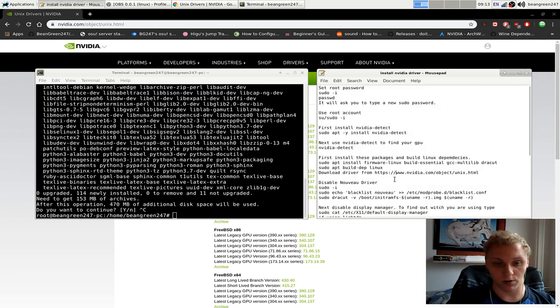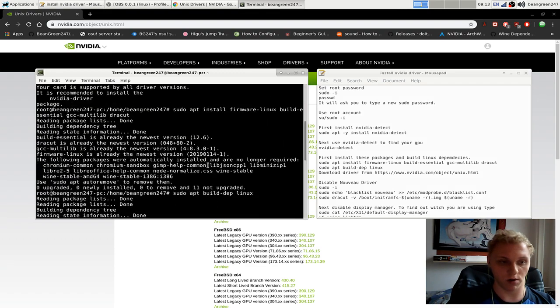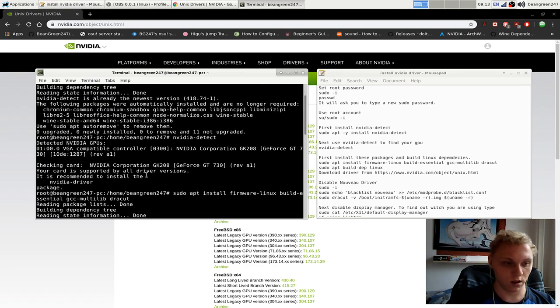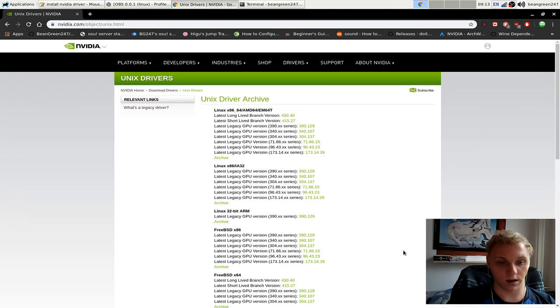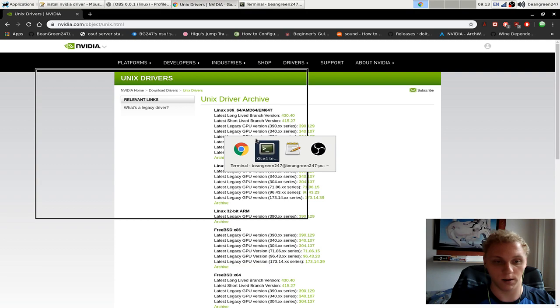Next we need to download the driver. Now it said previously that my driver was supported by all versions. You need to look up here, it will say here the version you need to install, so bear that in mind. Since we're using Linux, we'll be looking at this one, the AMD 64, not the 32-bit ones, but the 64-bit ones, because I have an AMD 64 CPU, or a 64-bit one.